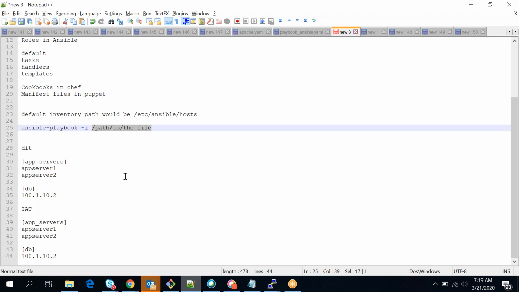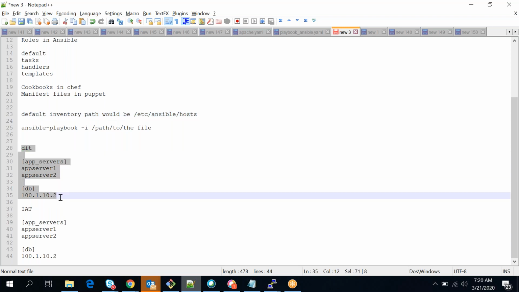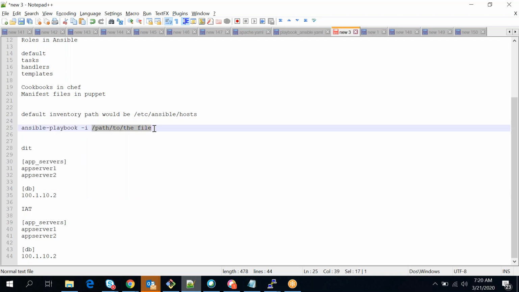You find some other option which is more generic, you're saying. I mean, this path is a complete whole file path, right? Host path, right? Yeah, correct. That's right. So the default one will be this one, /etc/ansible/hosts. We need to maintain a separate one for each environment, right? And this path to the file, you can pass it as a parameter.